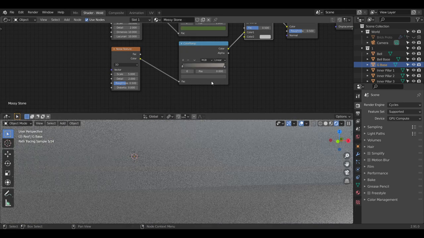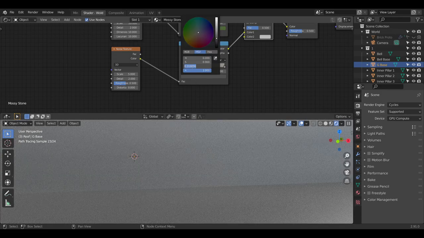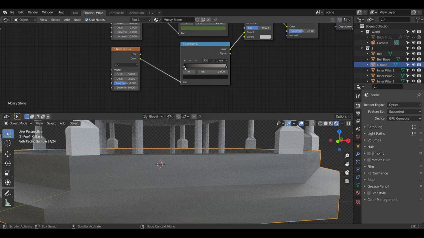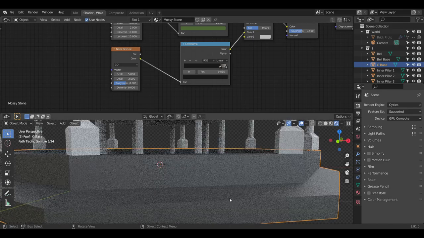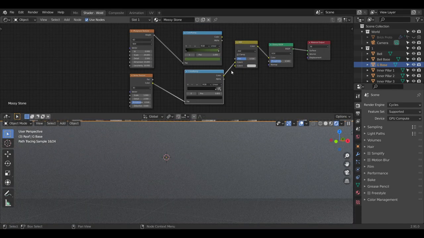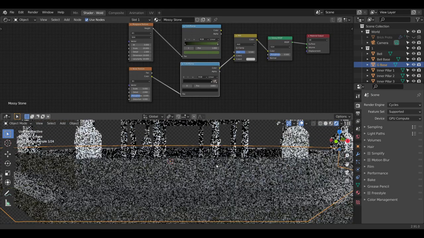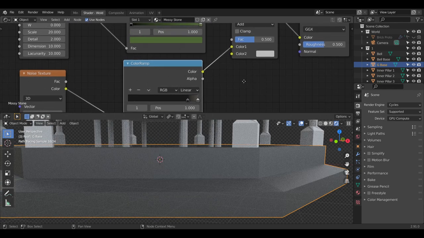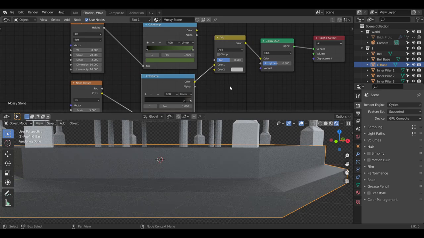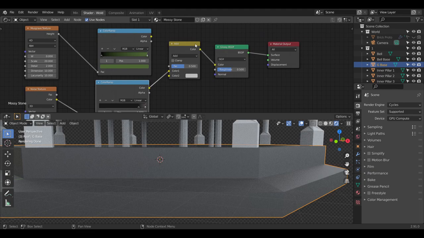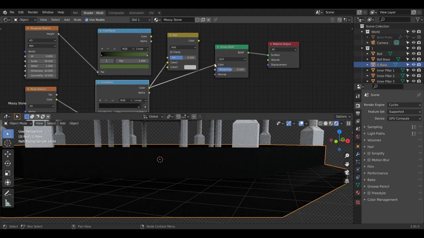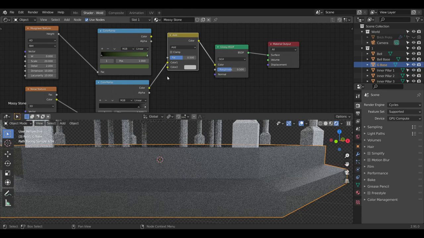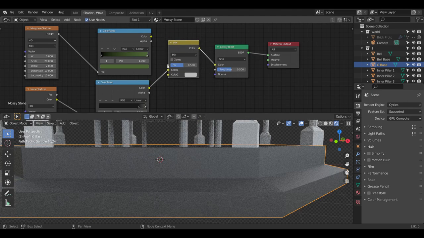This should be a lot darker, actually, now that I'm seeing it. Let's say 0.1. Why does it look so simple? What is going on here? It should be like way, way, way darker. What is going on? Why is it like this? You got a problem, bud? Oh, it's just adding a white. Okay, never mind. We'll do a mix.